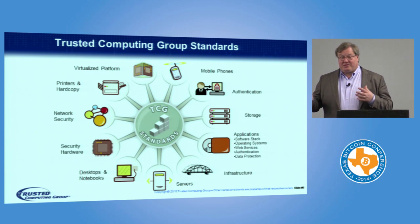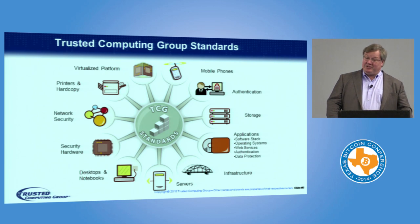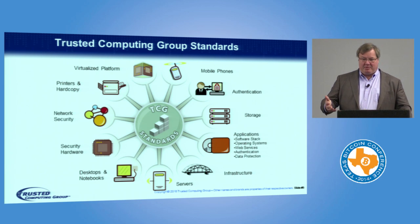Network security, mobile phones — it's a fairly broad, very active group. And for good or for bad in this community, it's been supervised by almost all of the major governments. They're not members; they can't vote and don't have a vote on any of the specifications. But if you go to the standards meetings, you will get to hang out with the CSG guys, the NSA guys, the Germans, the Chinese, the Japanese — they've all been coming to quite a few of the meetings for a long time. Why? Because they're really interested in the context of tamper-resistant hardware security in all the devices.